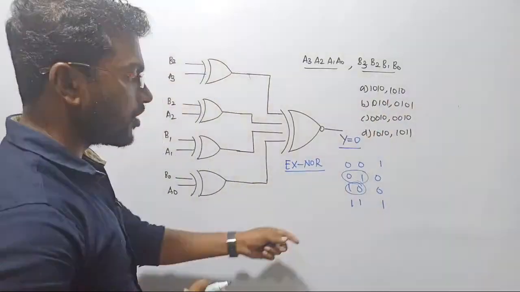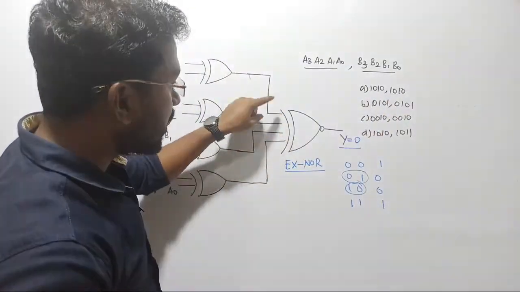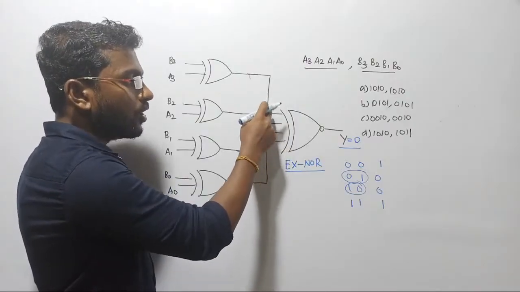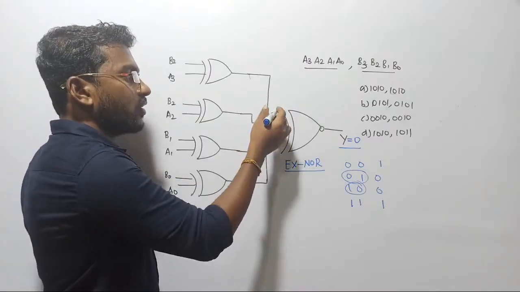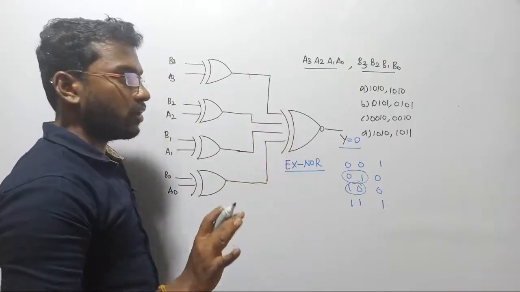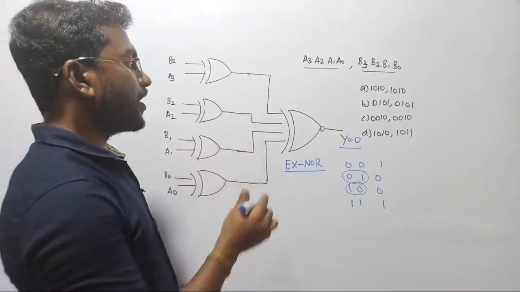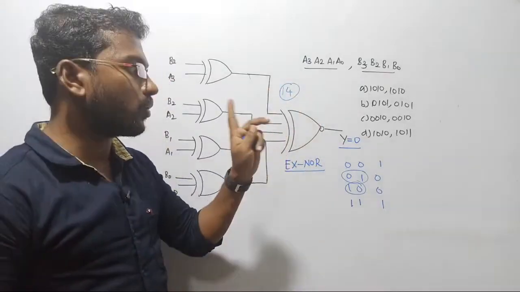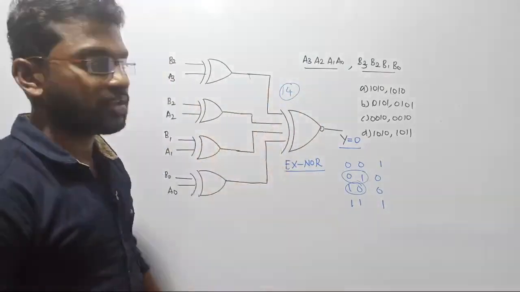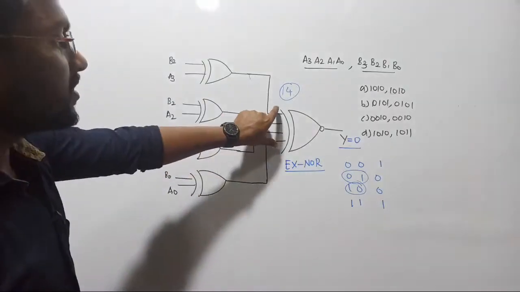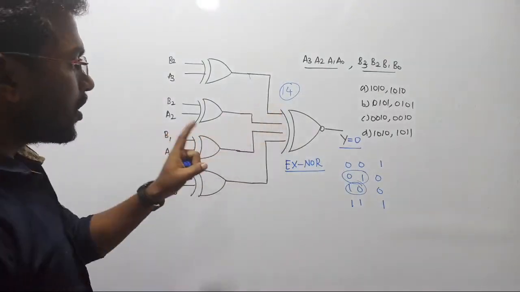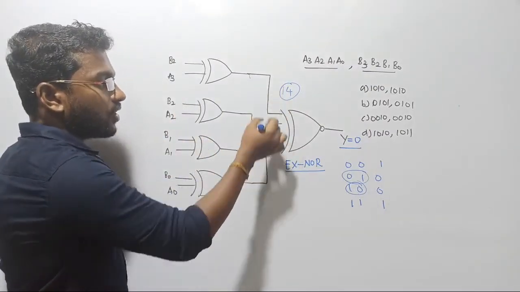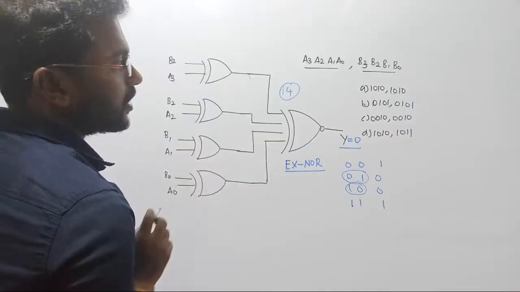Different inputs means you may get, for example, 0101, 10, like that. Any combination can come, but all should not be 0 and all should not be 1, that is all. For the remaining 4 variables, you can consider the rest of the 14 combinations, except 0000 and 1111. We can consider all other combinations here. This is not exactly known to us, but one thing we can realize: all variables should not be 0 and all should not be 1. Let's go ahead with the options.